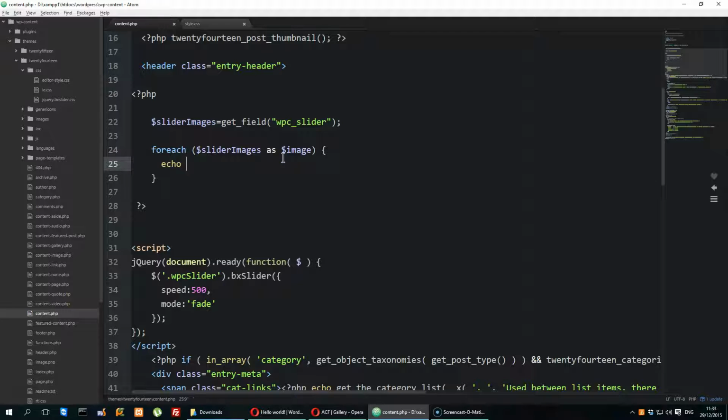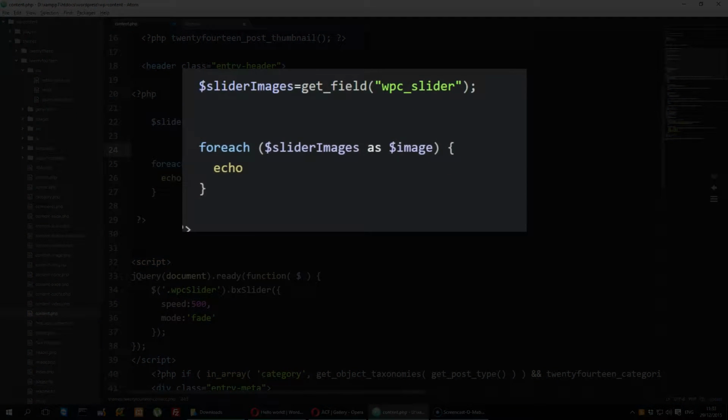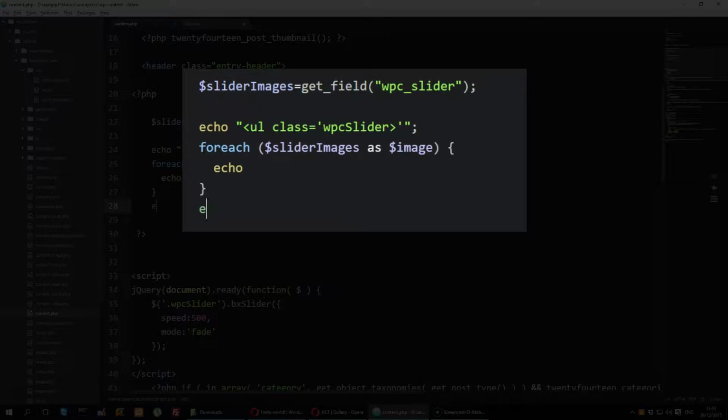So now all we need to do is just make sure it goes into the slider. That's pretty easy. Before we start the loop, we will make an ordered list, and I'm going to call it WPC slider, just like before. And right here, after our for each loop, we are going to close this list.